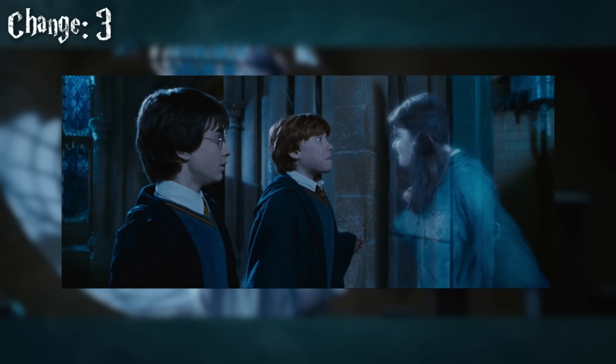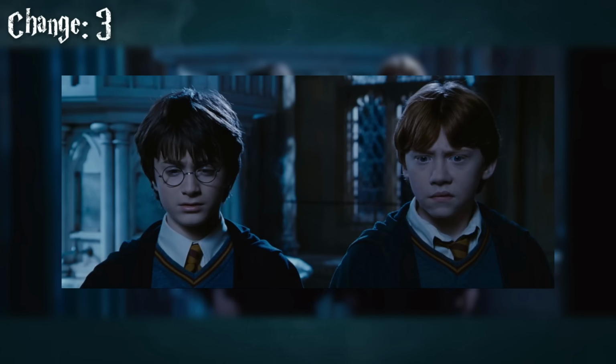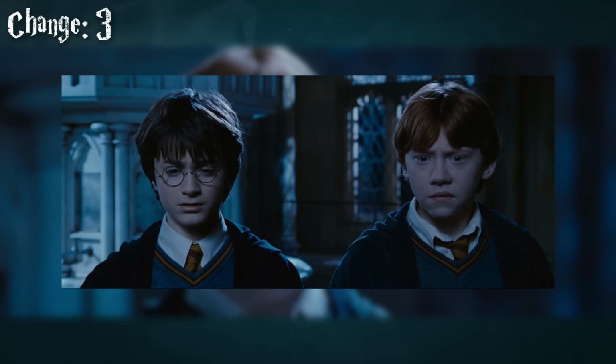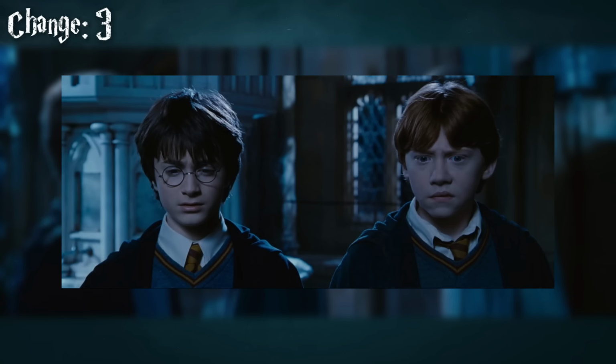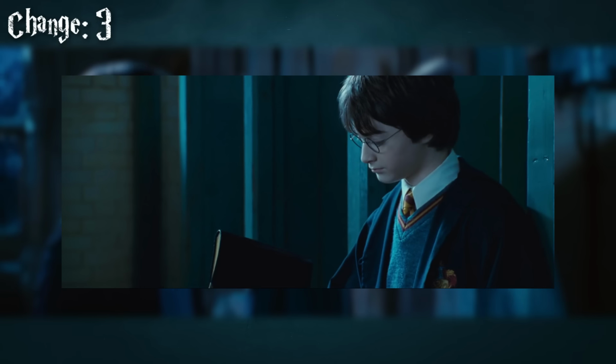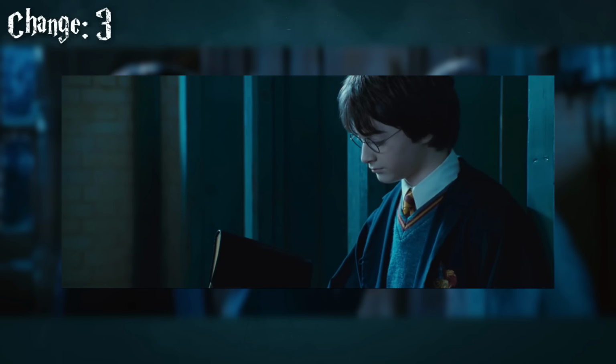He knows better than to take random objects you find lying around a magical school, especially one that's been thrown at a ghost. Who knows what magical properties or curses it could contain? Of course, there's no way for Ron to know its true contents, but still, it's nice to see that in the book he's way more aware than he is in the movie. Anyway, after Ron's warnings, Harry slips past him and picks up the book anyway.